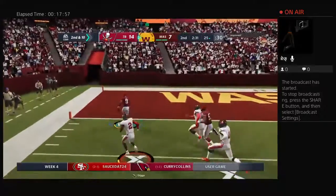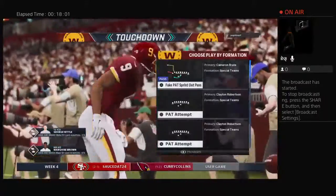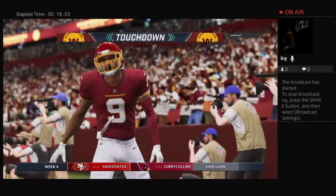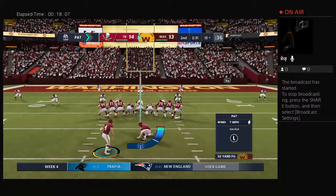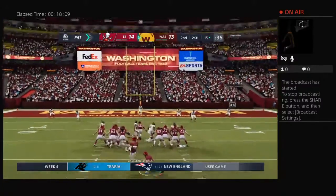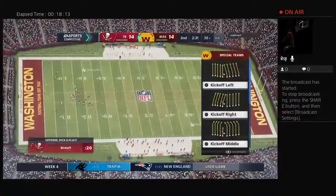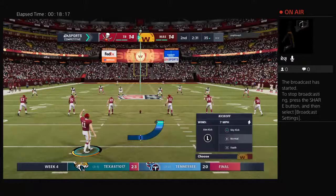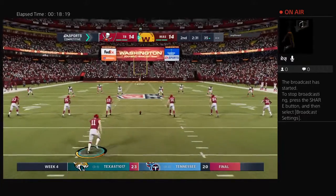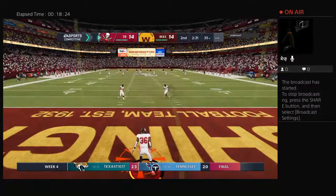It's Quentin Dunbar with a pick, and he will bring this one back. It is a pick 6 for a Washington touchdown. So a pick 6 there out of the nickel package. They went with 5 DBs. Almost becoming the base package in the NFL is the nickel. Hard to throw against. That was demonstrated one more time. A pick 6 going the other way. This one tied at 14 now as he sends this one away.